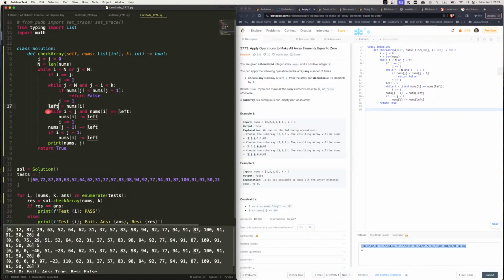The reason this is wrong is because the left is wrong. Initially the left is 60, right? And then perfect. This is the start of the subarray. This is the end of the subarray after removing 60. Now when we're done, I will be pointing to this one, so the new thing to remove is 12. The end will move forward once, and then it's correct. So now this is minus 12, which is correct.